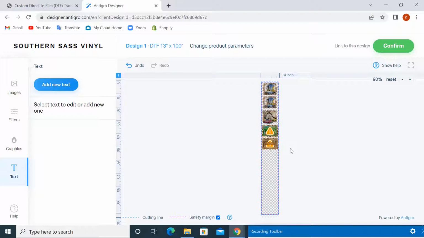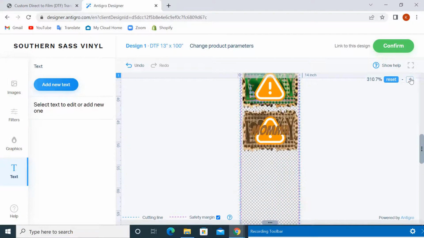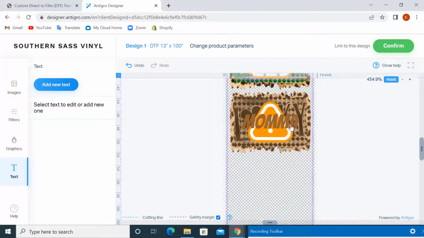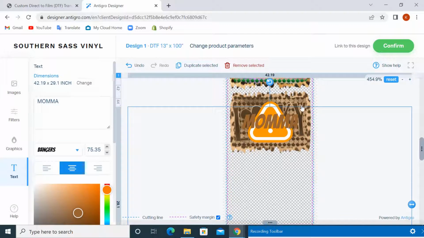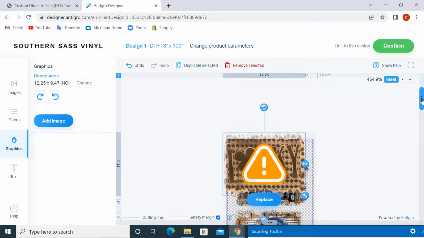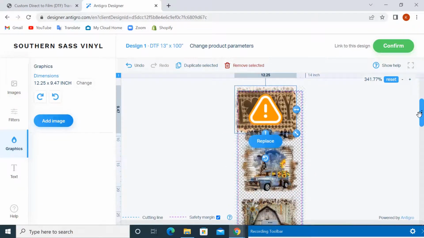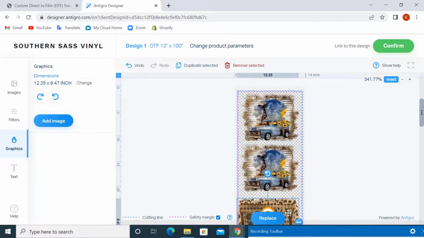And of course, let's see, hang on one second, let me look. There we go. If you want to duplicate this design, this is going to be where you're going to have to go ahead and hit duplicate. You would have to move this down. Remember that this is not a design software. Yeah, you can do some minor edits in it, but that's not really what it was intended for.